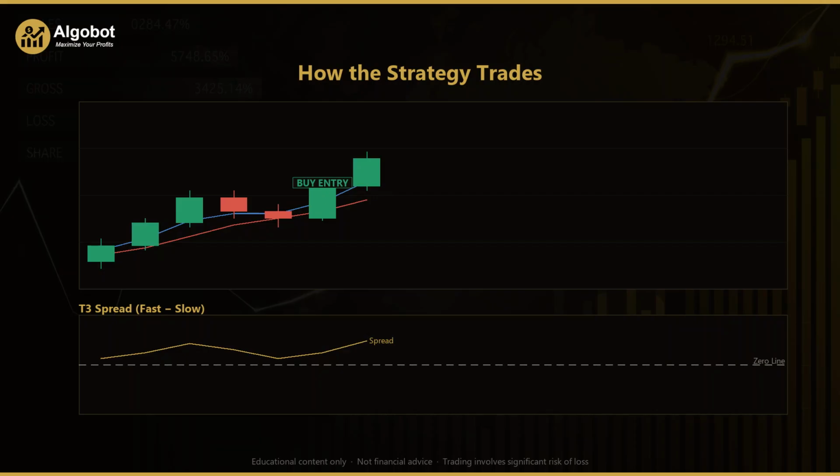Then, on the fifth candle, the buyers step back in. Price closes strongly higher. The fast line pulls away from the slow line again. And in the panel, the spread makes a fresh turn upward, lifting off its local low while remaining positive. At the same moment, the slow line slope is still comfortably rising, clearing the ATR slope filter. All three conditions agree, and the strategy signals a long entry. You can see the buy marker on that candle.